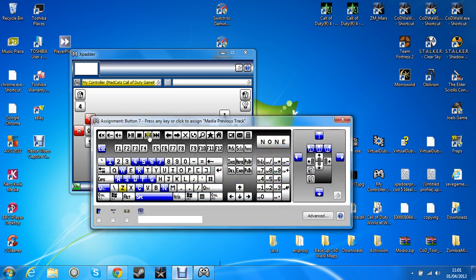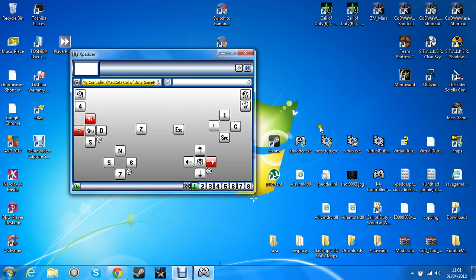To set it up, it's pretty simple. You just click on it and then you click on the button. So I use these for moving, aim, shoot, grenade, flashbang. Then I've got N, 5, 6, 7. Now, N is only for COD 4 because I use it for night vision goggles. And I don't know if it's on Modern Warfare 2, but I'm not sure anyway. 5 is for using your grenade launchers, C4, claymores, and all that.